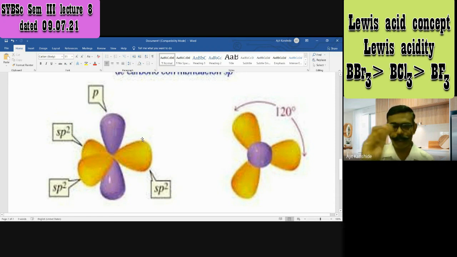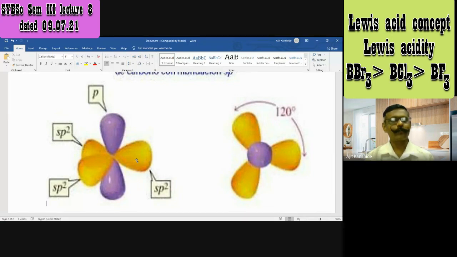And for the BF3 Lewis acidity, an additional explanation: if you see the octet rule, or total number of electrons around boron, as we discussed in the last lecture, boron's outermost orbital has 3 electrons. From 3 fluorine, it can get 3 electrons. So now boron has 6 electrons. Octet is not completed. In order to get 8 electrons, it is in want of 2 electrons, and the orbital is only 1. So it will take a lone pair, because by taking that lone pair, its octet can complete and it will get stability.